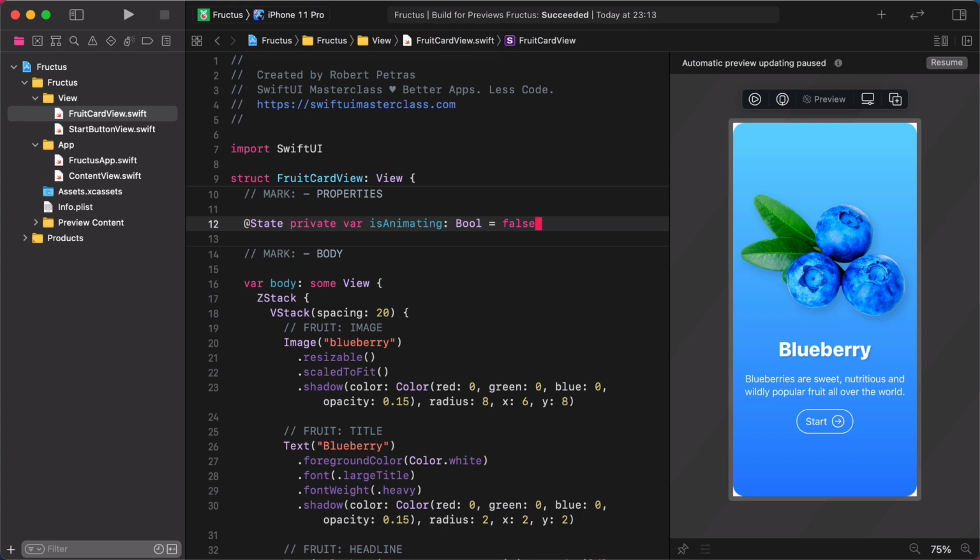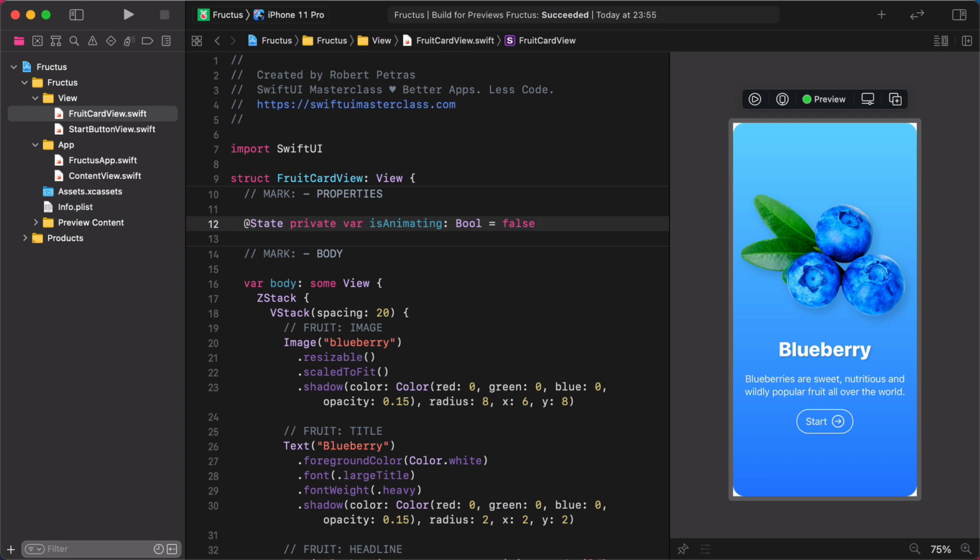As you can see, this is not a regular property that stores a true or false Boolean value in it. Since we want to modify its value, we must use a special @State property wrapper to achieve this goal. This @State property wrapper will allow us to mutate the state of the animation every time the card appears on the screen. By default, its value is false, meaning the image is still and there is no animation running.